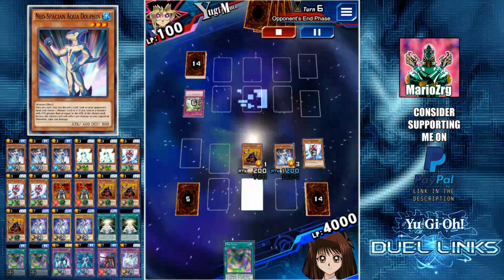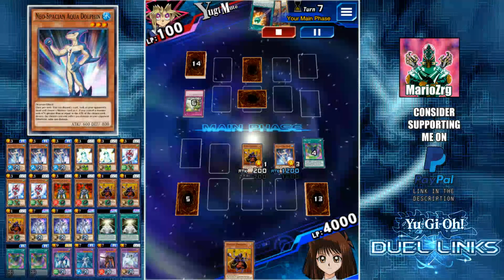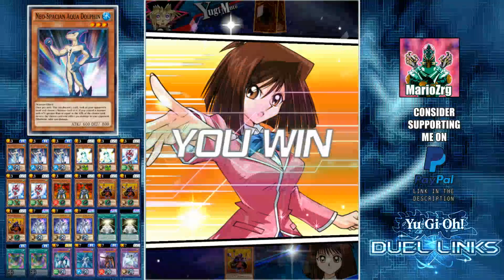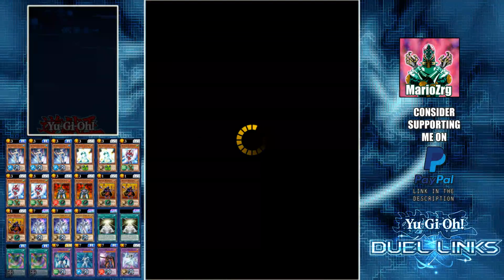But now my Aqua Dolphin is 1200 attack, which means I can get rid of the Exodia head, which I know for a fact he can get back with Legion, and that also burns him for the last 100 life points he has.